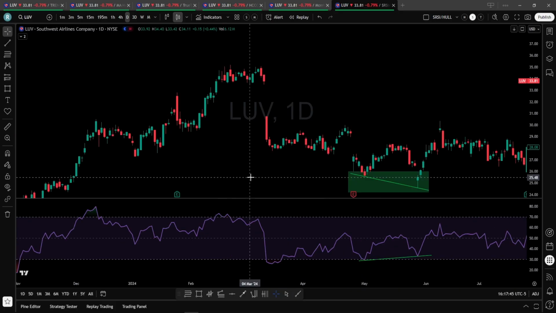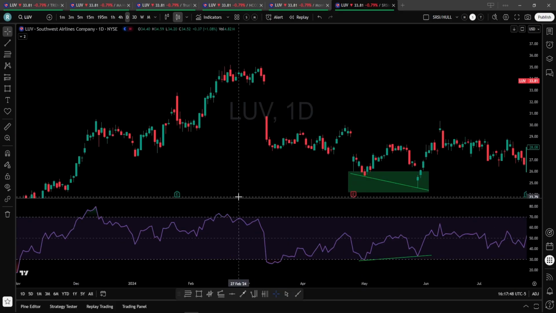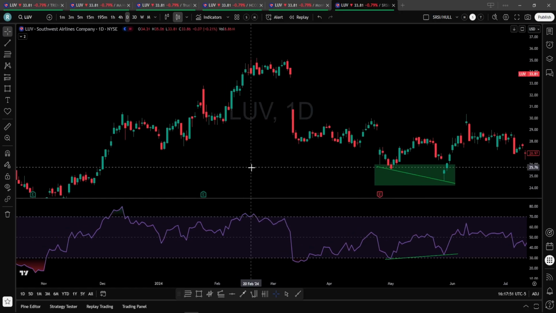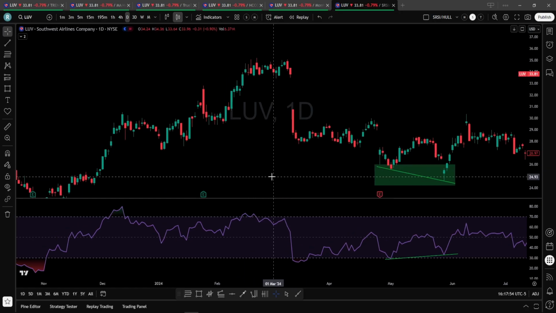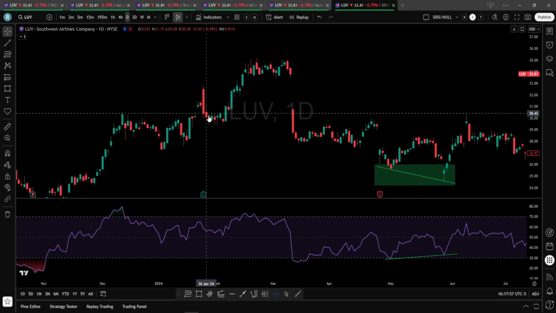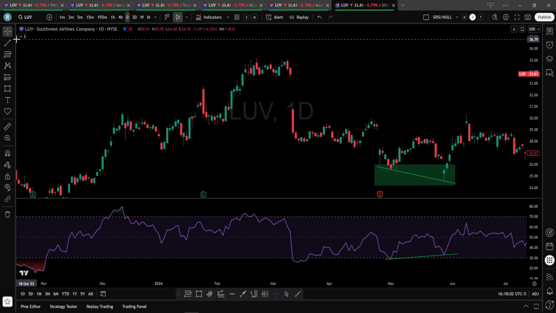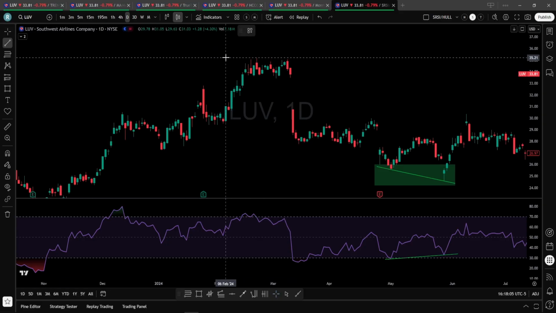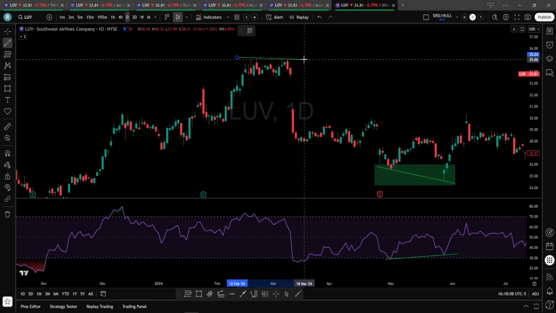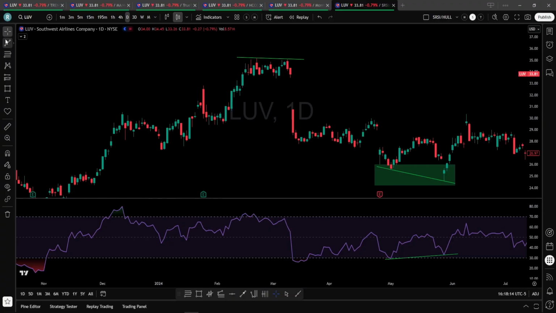There are also very subtle divergences, so I want to include it here for you, though it's not what you would commonly be looking for, but you should be aware of it. Notice here where prices had moved up and have pretty much moved sideways. I will put a trend line here marking the two tops, and it looks something like that. But if you come down here and look at the RSI, you'll notice that there is a much steeper angle of descent, although in this case not as great as the other examples.